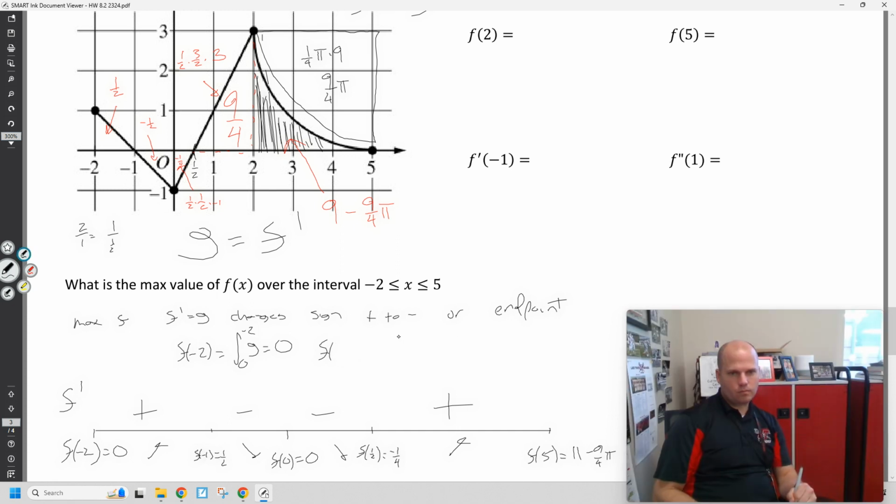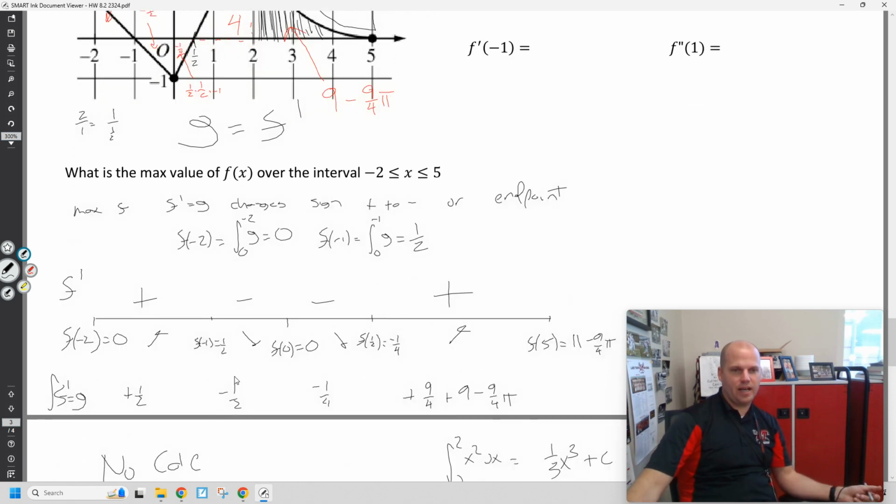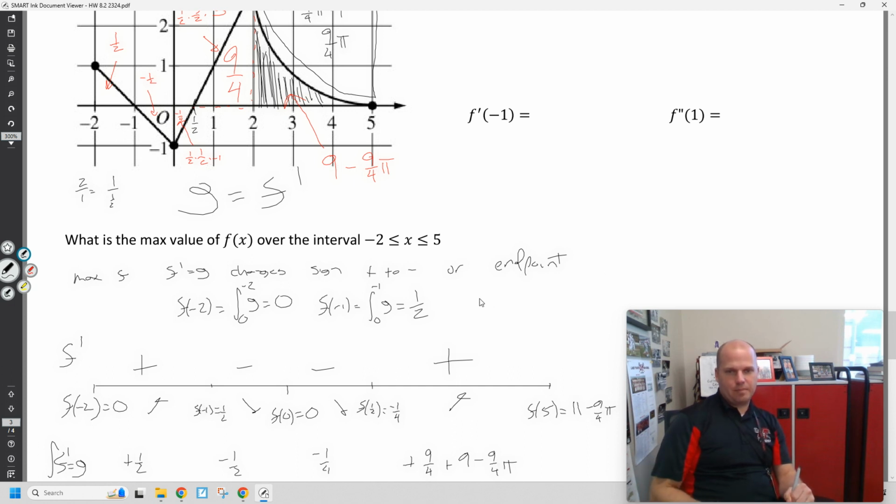Which is accumulating g from 0 to -1, which is the opposite of -1 to 0, which is why this is a positive, a half. So important, guys. Go left to right. Everything should make sense. 0 plus a half, minus a half, 0, minus a fourth. Boom. Boom. Boom. Okay. And then the other endpoint, because there's no other time when we change signs from positives to negatives, is f of 5, which unfortunately is this number.